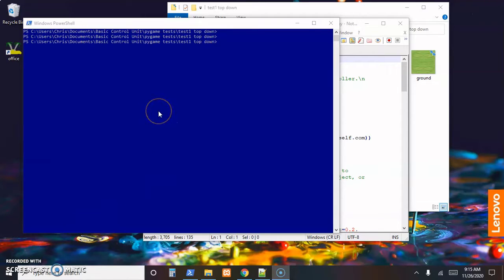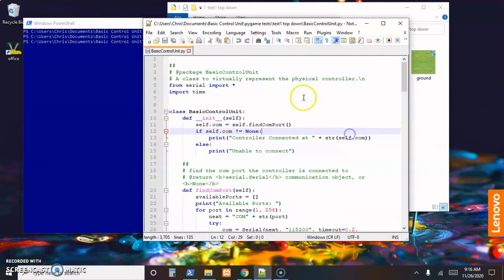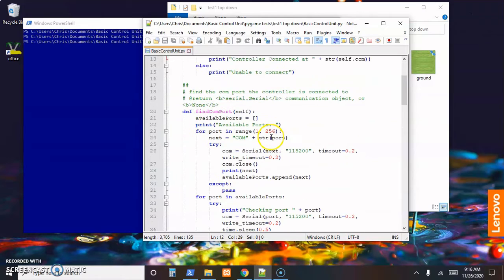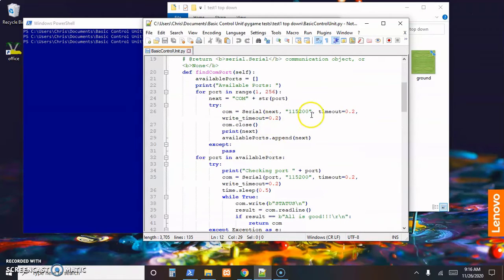Alright, so on a step coming up very soon, we'll be ready to add the controller into the 3D test game. So I did take a moment and speed it up a little. I set the timeouts to 0.2. That seemed plenty fast enough, and I got down to a half second, which is plenty enough to boot up.